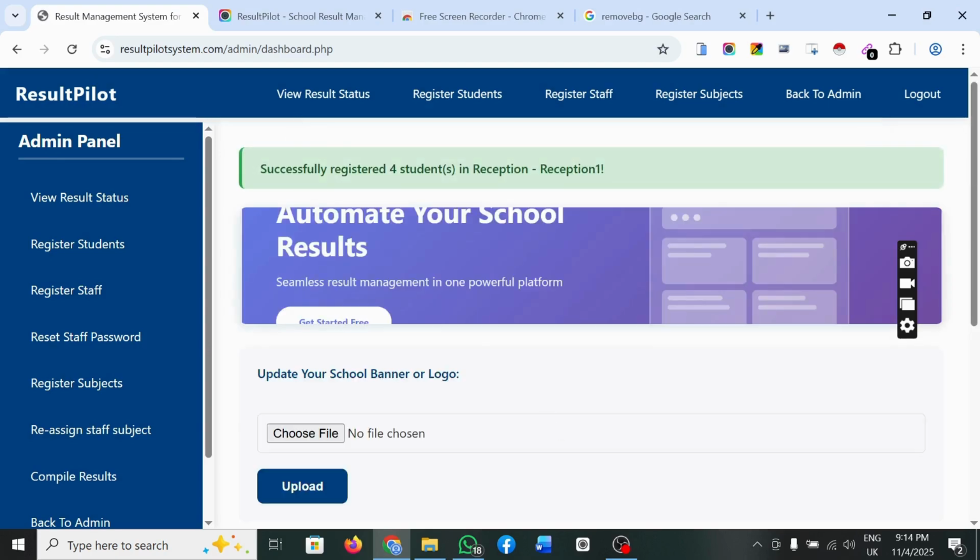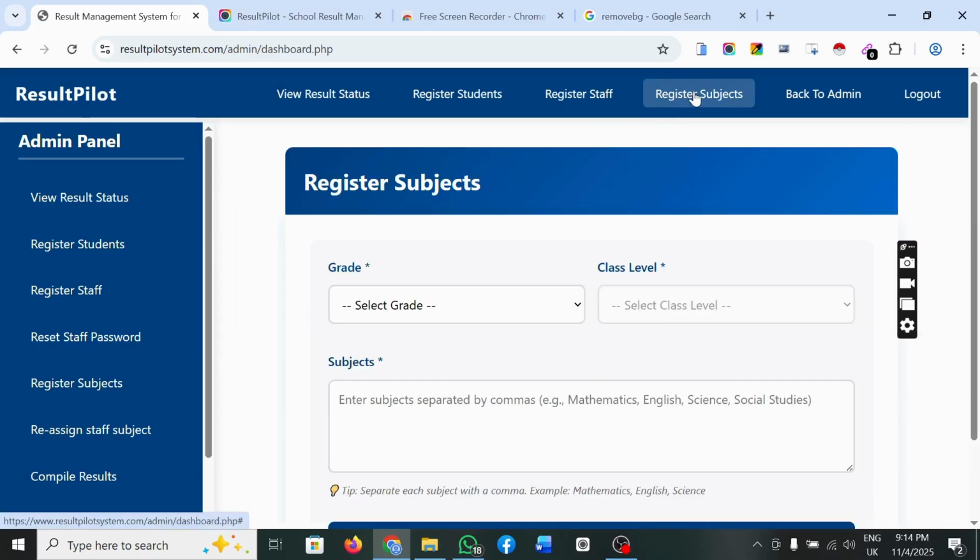You can see it says successfully registered 4 students in reception 1. Now the next step we are to take is to register subjects for these students and the class which we have registered. So we click on register subjects.